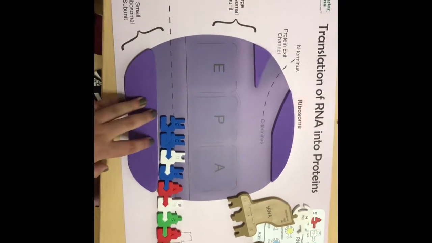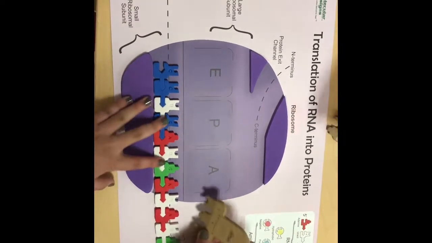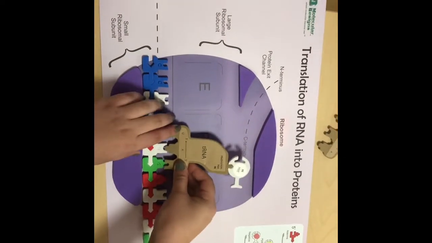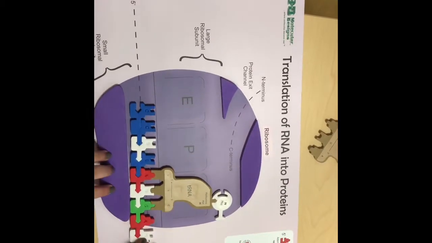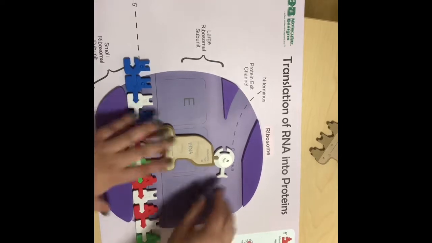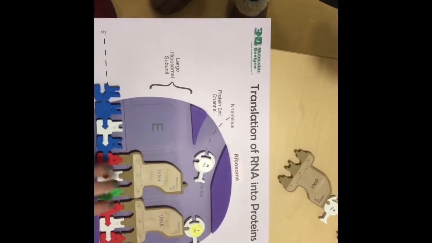Translation. Translation is also known as protein synthesis. Translation has 3 stages: initiation, elongation, and termination. Messenger RNA is a substrate for translation. mRNA contains codons that will encode for specific amino acids. tRNA contains an anticodon that is complementary to an mRNA codon.